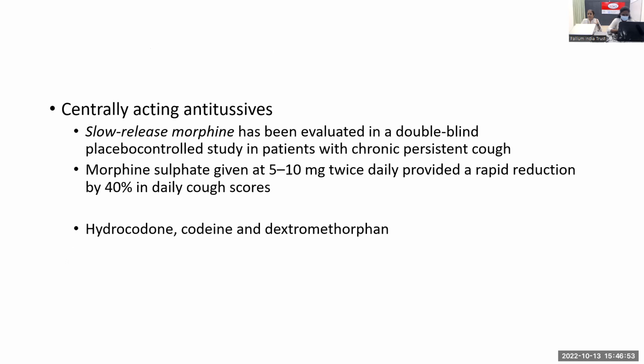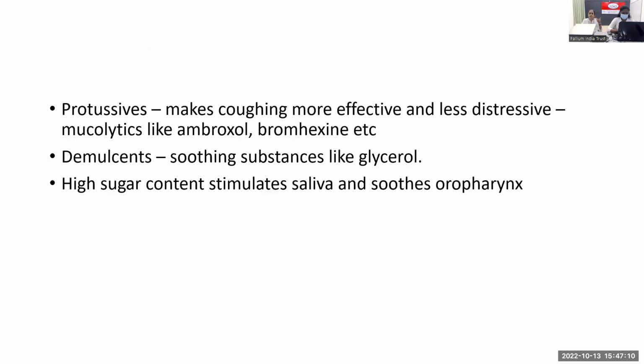There is a centrally acting cough suppressant, dextromethorphan, which you might have heard about. You get the lozenges, Alex lozenges and Alex cough syrup. It has dextromethorphan, it acts centrally. Some of the cough syrups like glycerol are more like a soothing agent. It will have menthol and you feel a little good when it goes down.